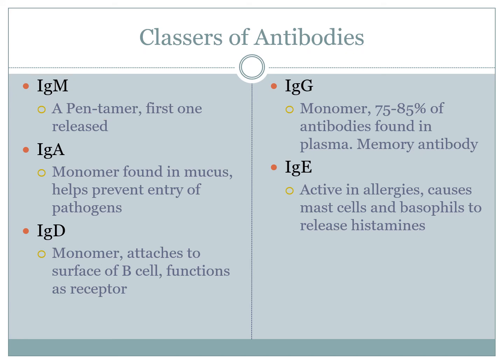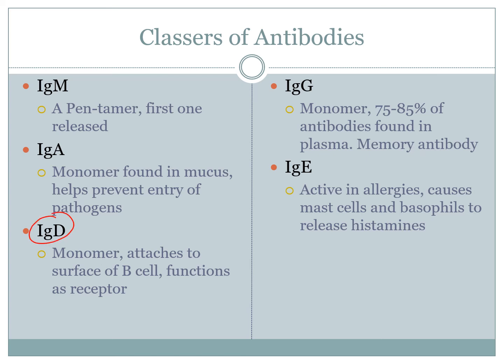IgA is a monomer, so it's just one chain. Okay, now if you want to get absolutely technical, because I know a few of you out there may be, this technically can be a dimer as well, which means two antibodies joined together. So don't shoot me, it can be a dimer as well. Now, the important thing about IgA is that they're found in the mucoid membranes. They're found within the mucus and they're there to help prevent pathogens from getting into the body. Once produced, they can sit in the mucus until they're destroyed or utilized, sitting there protecting the body from pathogens getting in.